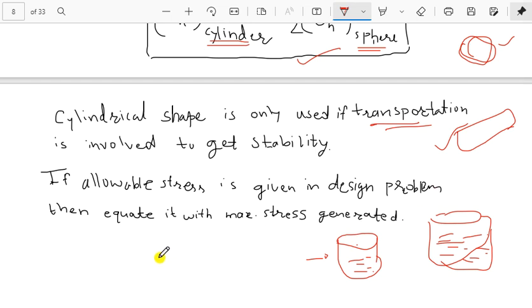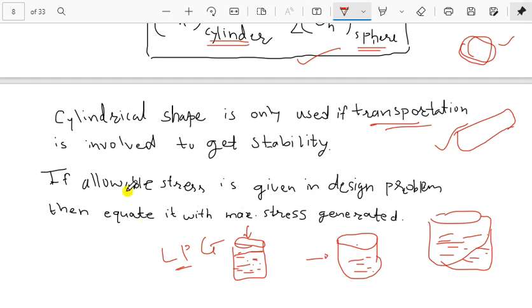Or in case you are storing, let us say, LPG, you know that it is liquefied petroleum gas. This gas presently occurs in the vapor phase, but we pressurize it up to a large limit so that it gets converted into liquid. So that in the same pressure vessel, in the same volume of the pressure vessel, we can store more gas or more fluid. That is the use of this pressure vessel.